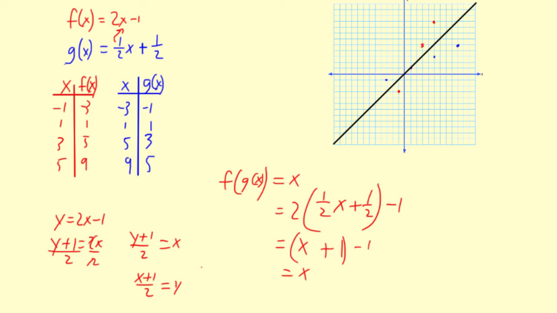So simplify this some more. So I'm going to split up this fraction here on the left side. So it's going to be x divided by 2 plus 1 half equals y. And I'm hoping you can see now where that 1 half x comes from. This x divided by 2 is 1 half x. So 1 half x plus 1 half equals y.